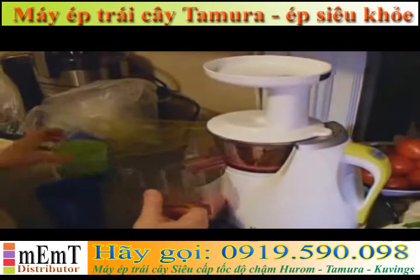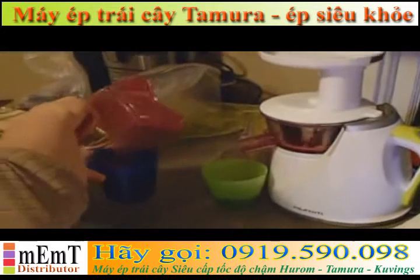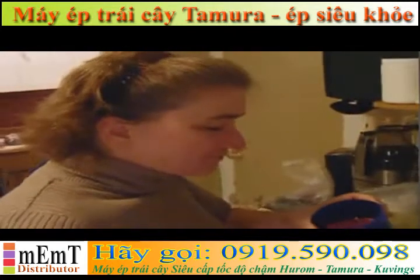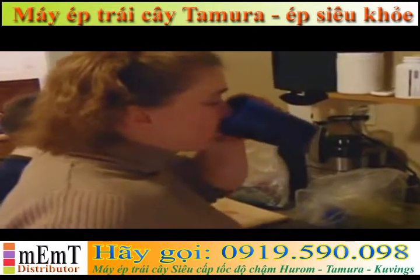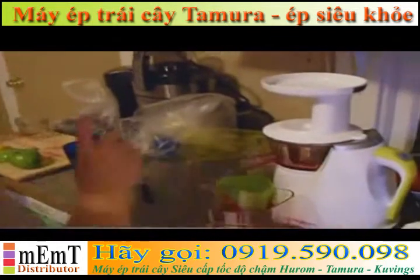So it looks like Robin's about done. Look at that. And how is it? I like it. I like it a lot. You can really taste the lemon because I overdid it, but I really like that.